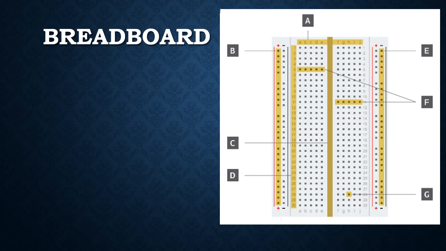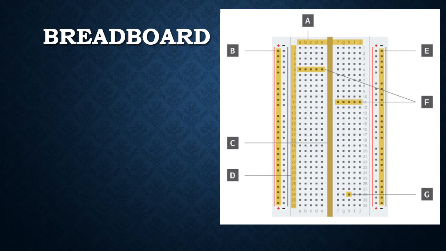We're not putting it together in any kind of permanent way, but it's a quick way to build circuits and test them out. So the idea is that each of the holes, we can insert a wire into the hole. We can insert a pin from the Arduino. In fact, we've already mounted the Arduino at one end of the breadboard with the connector at the top. And this means that the cable that we use to connect to the computer does not cross the breadboard at all. This leaves a lot of room on the breadboard for building circuits.